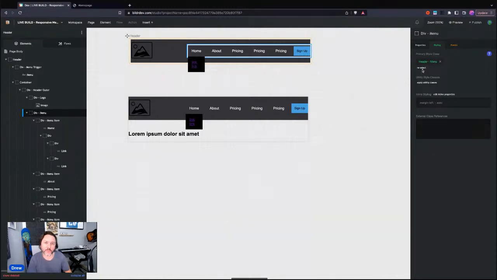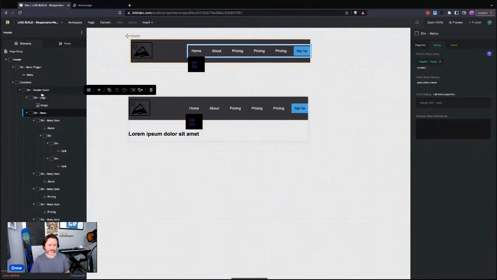And if it's something that's going to be more universal, like if I have menus all over my app, I might just call this menu instead of header menu and use that class universally. It's more just an organization thing, so that when I look at the class name, I know exactly what it's for. If I see header menu as a class and I know I built that class, I know that it's safe to edit it, and it's only going to edit in the header. If this class had been called menu and I came in to edit it in the header, I might think, oh, that's probably in other places besides the header because it's not called header menu. So those are just little things I do, but it's not a super robust system.